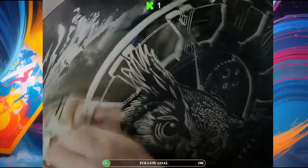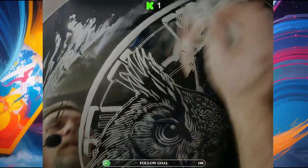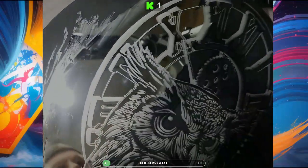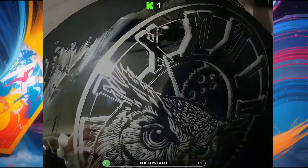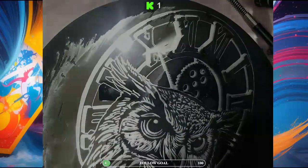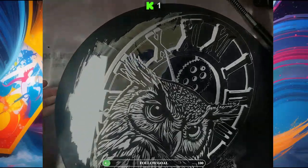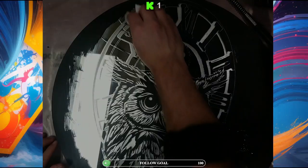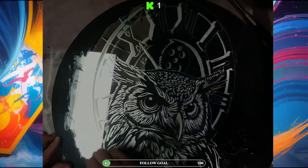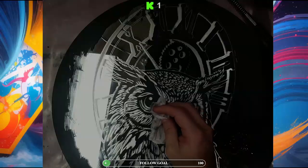Oh, guys, that looks amazing. I'm loving this. Look at that. Look at that. Wow. That looks so amazing. I am loving that. I'm excited to get rid of this paint and see what's under it. That looks so nice. Oh, stick with me. Let's get this all off. Wow.